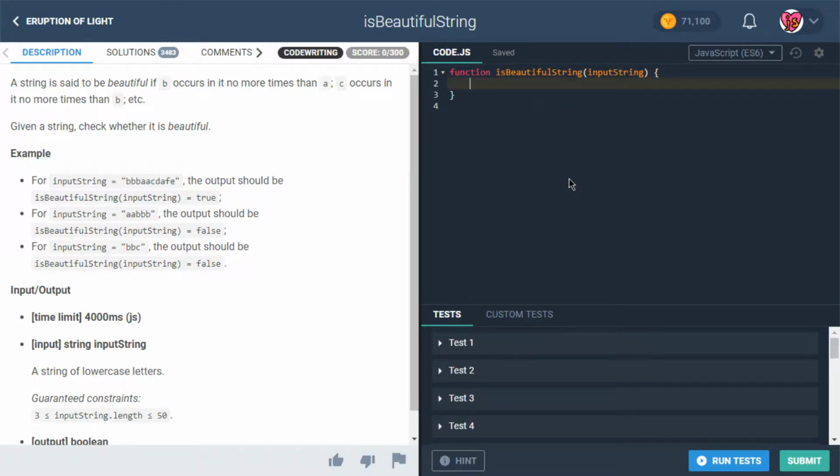And why is this considered a beautiful string? Well, I don't know. Beauty is in the eye of the beholder, right? So anyway, we can follow through with this. We can definitely write a nice algorithm for this. But the first thing we're going to need to be able to do is identify how many times a character is occurring in a string. So if we're given a character like, let's say, lowercase a, how many times do you see that in the string? That's what I want to do to begin with.